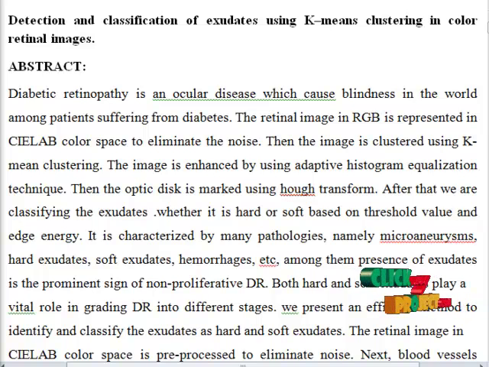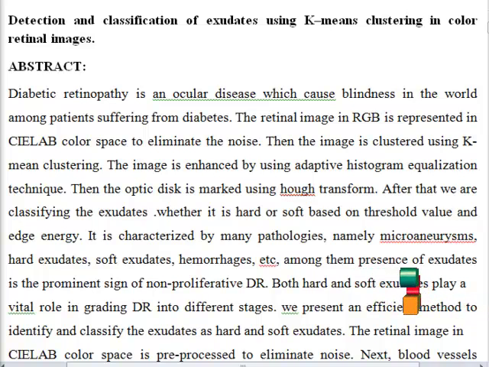The k-mean algorithm is an algorithm to cluster n objects based on attributes into k partitions where k is less than n. It is similar to the expectation maximization algorithm for mixtures of Gaussians in that they both attempt to find the centers of natural clusters in the data. It assumes that the object attributes form a vector space.